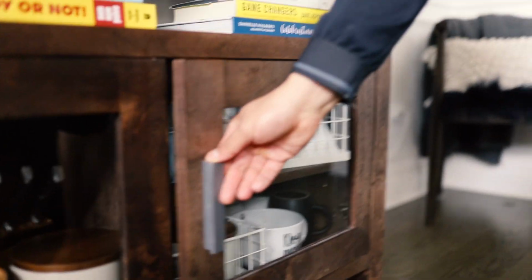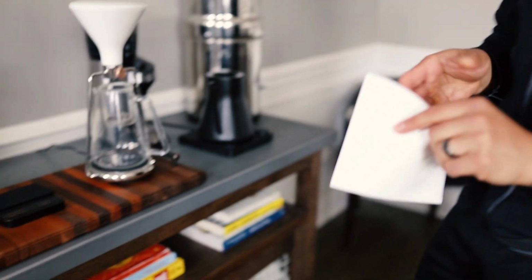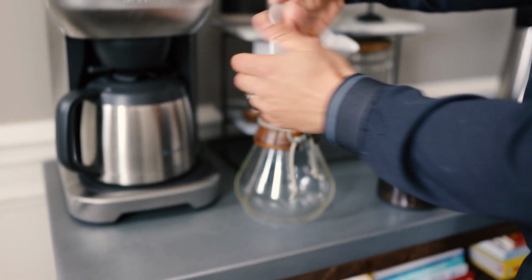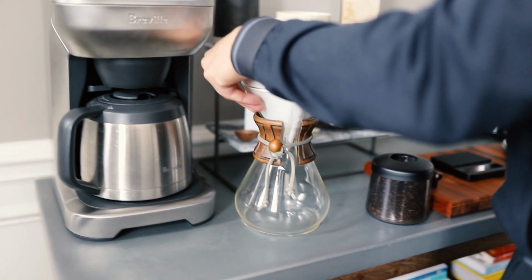So I'm turning on my scale now. I guess the only other thing I didn't mention for essentials would be a filter. What kind of filters are these? These are the Chemex cone filters. Usually we use unbleached, but I think we bought the wrong one on Amazon by accident. So I'm going to rinse this first because I don't want any papery taste in my coffee.